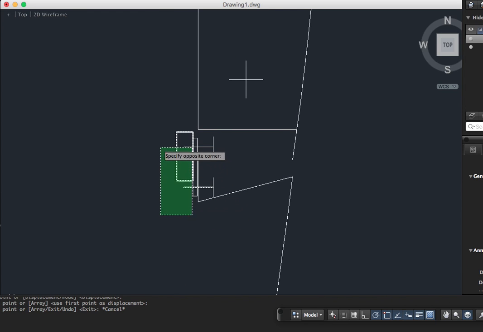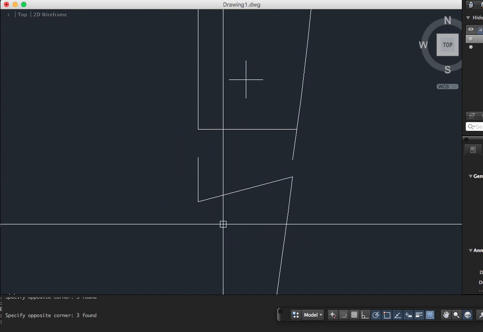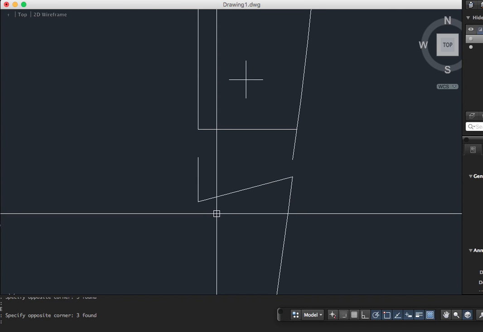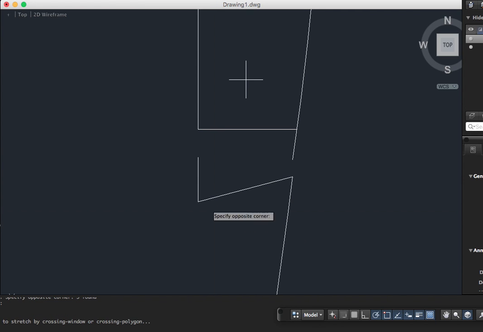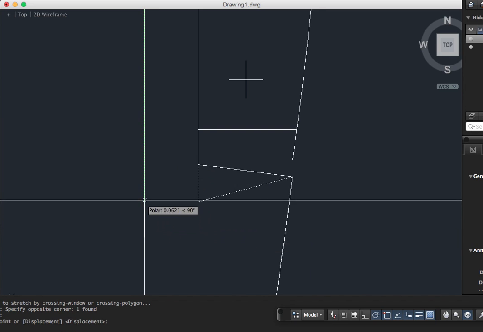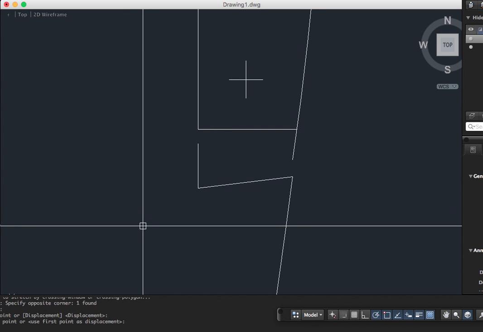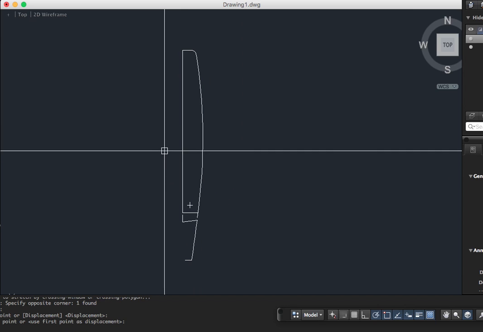Because that would mean that the people that fabricated this really didn't know what they were doing. The only thing that you really should be worried about is just messing with this angle. Okay? And you should be good.